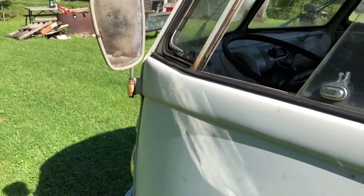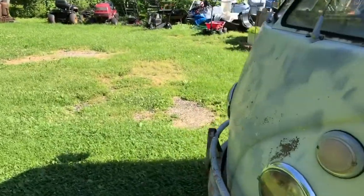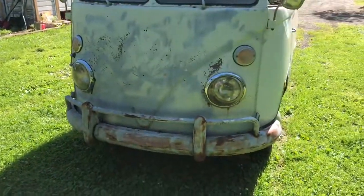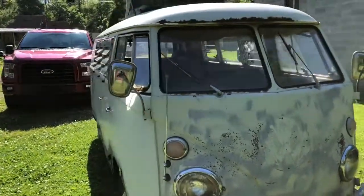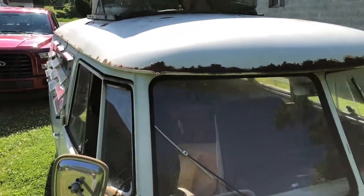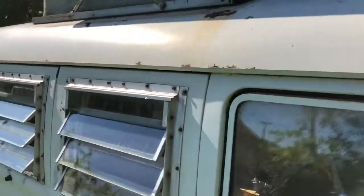This door is actually pretty solid. This is really cool. I wish I had the time and money to build this myself, but I got enough projects. So I wanted to take a little bit better video of what was going on with it. What's here? See along the top here. Don't see any holes. Bad.